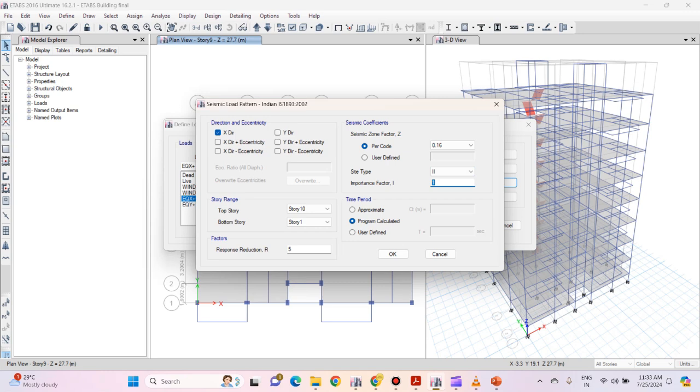Importance factor is 1 since our building is a residential building which falls under the general category. And coming to the time period, you can select program calculated, or you can also have a user defined time period. So here you need to calculate the value of the time period manually.